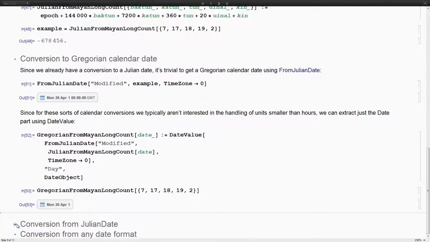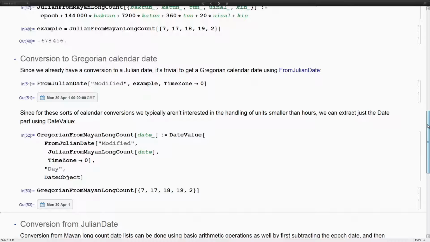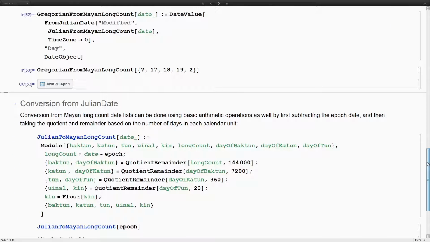Now, most of us don't have a lot of reference point for Mayan long count calendar days to try throwing in here to actually check it, so we want to go in the reverse direction. The basic operation is the same, again, because this calendar is cyclical. We don't have to worry about leap years or anything like that. We take that Julian date and then we just subtract the epoch, so we have a fixed number we know relative to those cycles, and then we're just taking the quotient and remainder by each of the unit factors here.